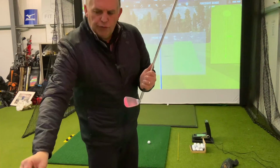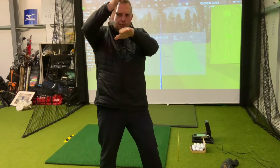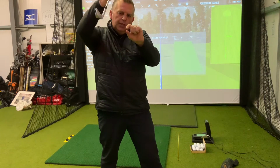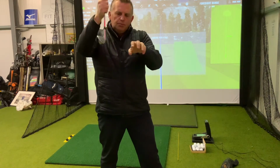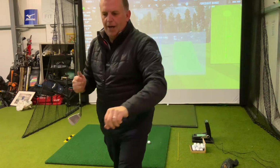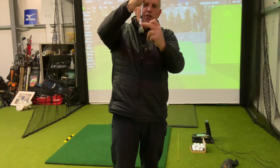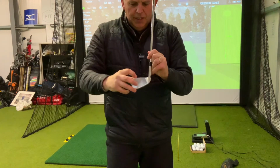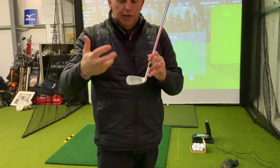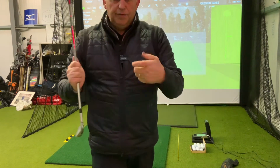What you've also got to remember is that you hit an iron on a descending blow, not an upward blow. So we want to be able to get the peg low enough to encourage good spin, a good strike, and hitting the middle of the club face. If it's teed too high, then you're likely to end up hitting the golf ball in the higher part of the club face, not using the grooves of the club. The spin is very erratic, it won't feel very nice, and the ball will deflate and not go very far and affect your ball flight.